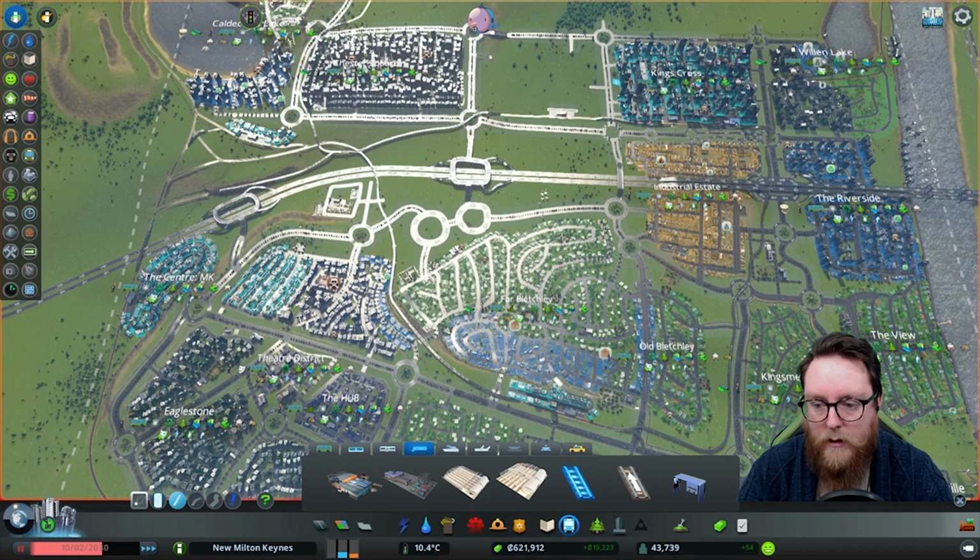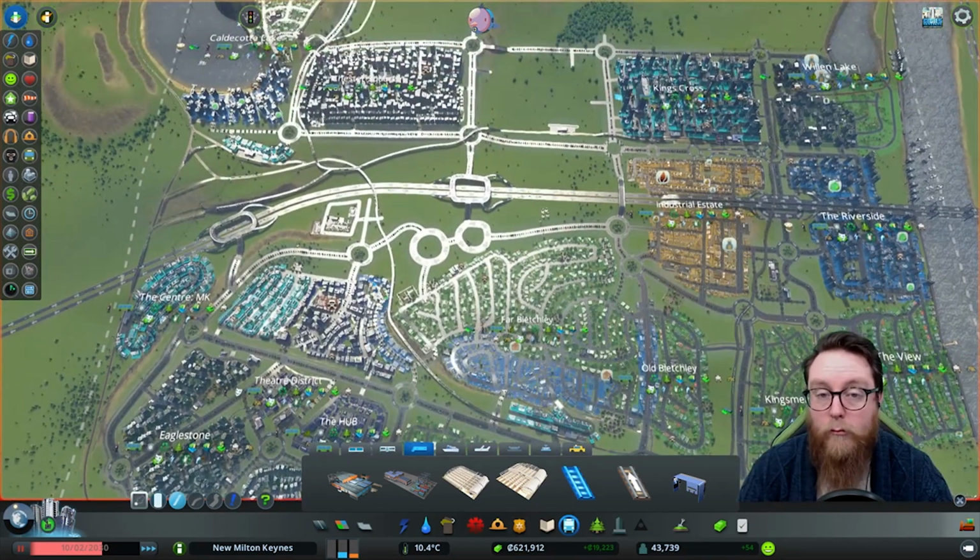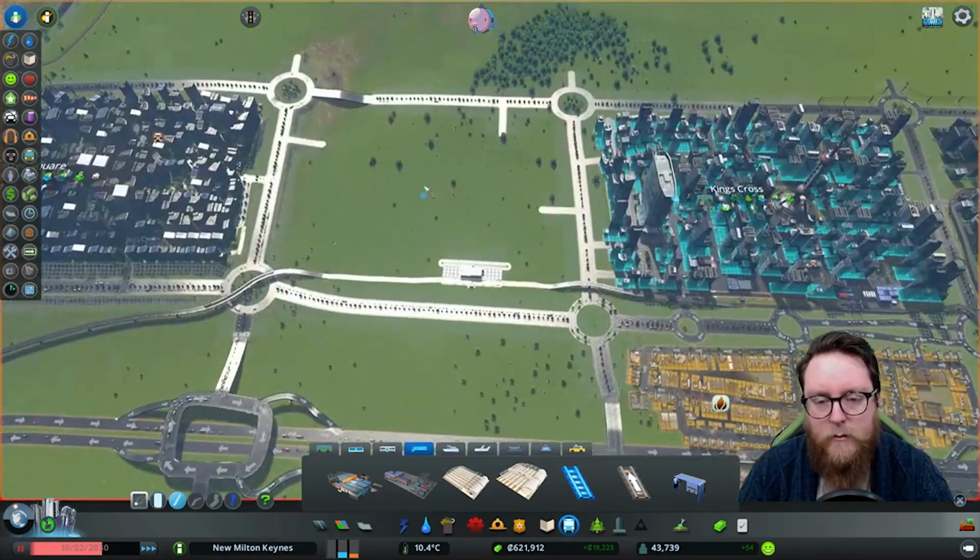Look at that for a circle. Central Milton Keynes up to the north area, the Caldecott. I need a really interesting square all along here. To King's Cross, down past the industrial estate, into Kingsmead, and the stadium. We're building a goddamn monorail next. We can just get this built. Let's get this one built.